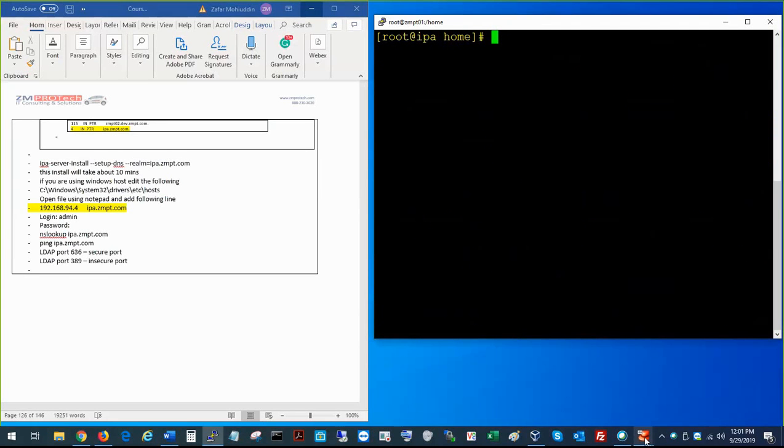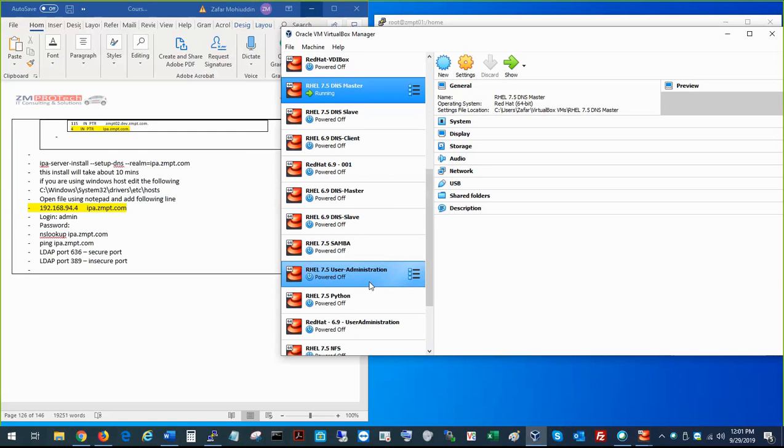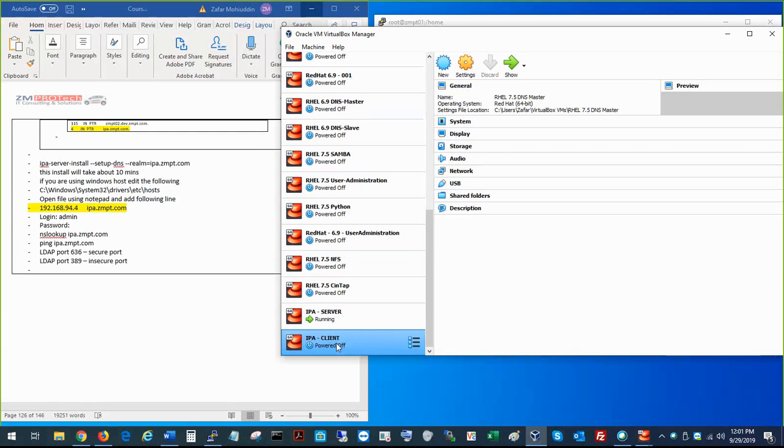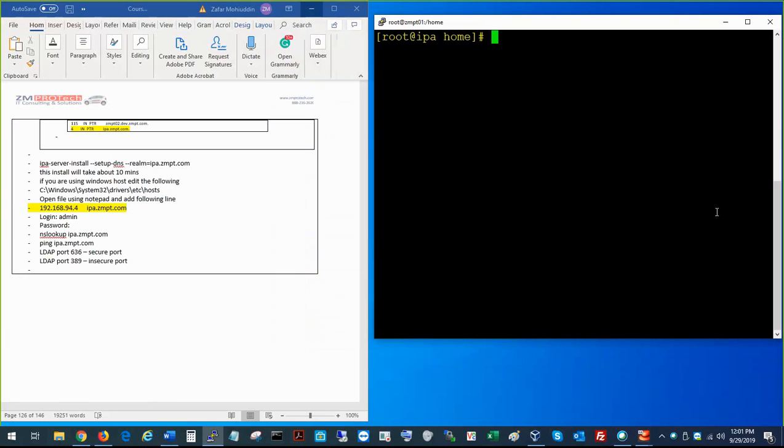Okay, so what I'm going to do is set up an IPA client also. We copied one yesterday, and this is the client. Let me start that up.